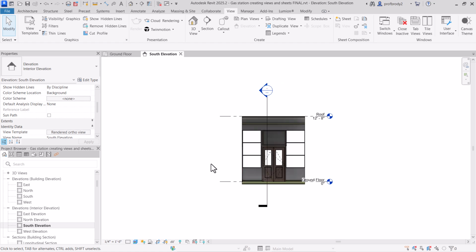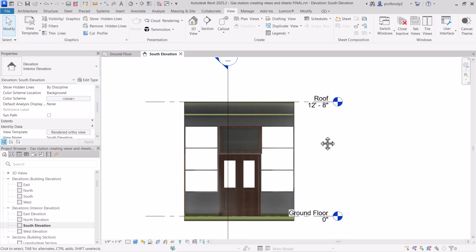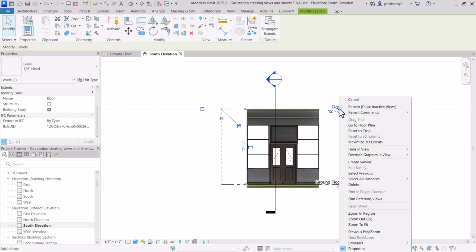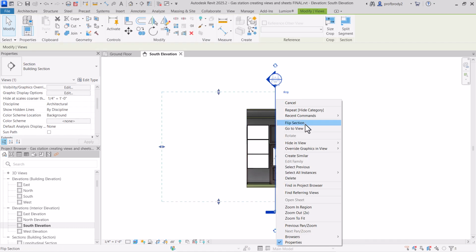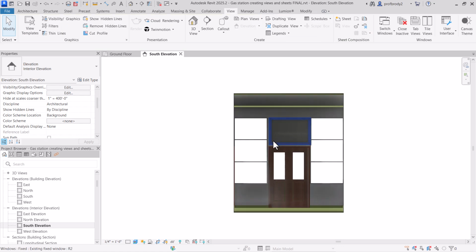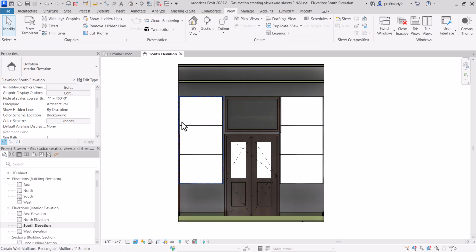Now, Revit does not like interior elevations. It does them strangely. And I bet you we could probably change the view template for interior elevations, but a couple things. We don't typically show these levels, so let's hide that category. We also don't typically show these in interior elevations, these section marks. You absolutely can. And I'm sure the first office that you work in, they will say, why aren't you showing those? But the thing you definitely do not show in interior elevations is the floor thickness and the ceiling or roof thickness.